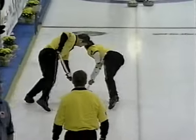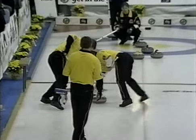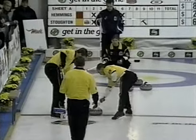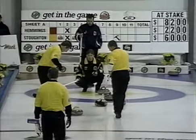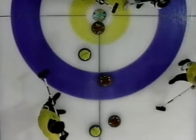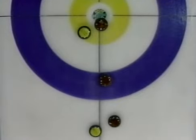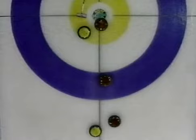Hard for line. Wait only, wait only, wait only. Great line for the Stoughton team. Try, Gary. Okay, Gary. Sorry, Doug. Just a slight bounce, so they probably overswept that a little because they had room on the guard, and Jeff didn't want to chop off that rock, but it's given Hemmings an opportunity. The way it moves is to tap it back. Throw, Gary.